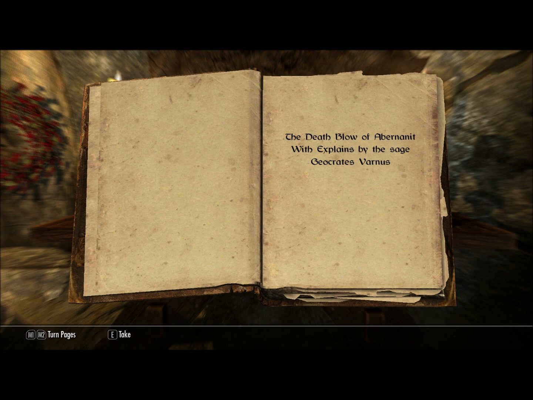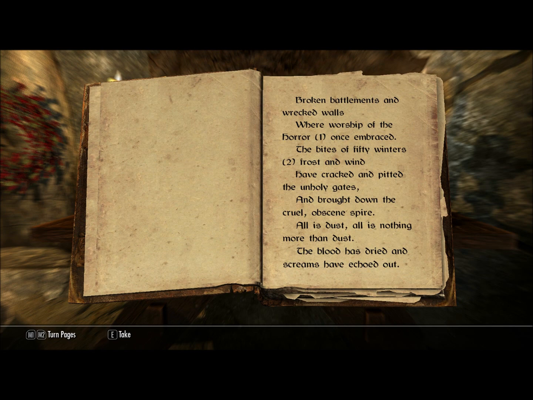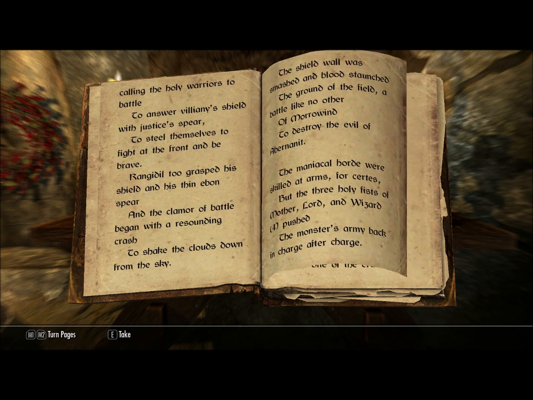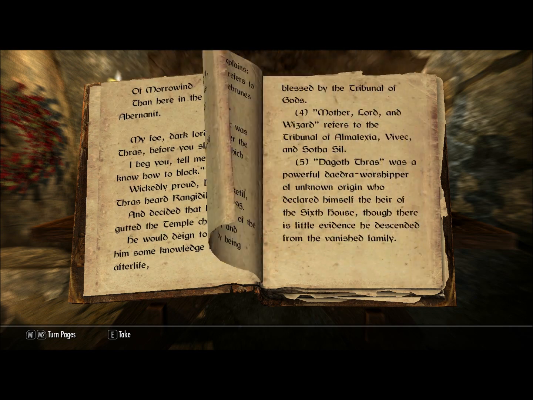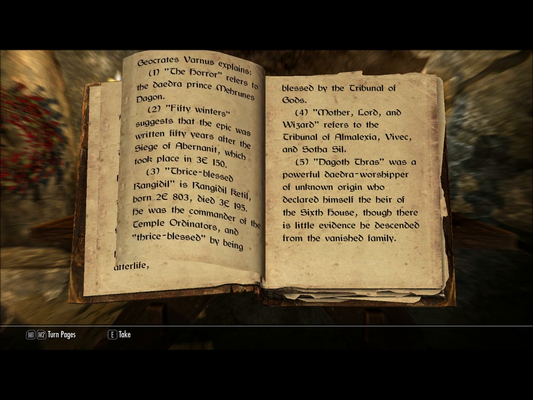The Death Blow of Abernanet, with explanations by the sage Geocrates Varnus. Broken battlements and wrecked walls where worship of the horror once embraced. Footnote 1. Geocrates Varnus explains: 1. The horror refers to the Daedra prince Mehrunes Dagon.